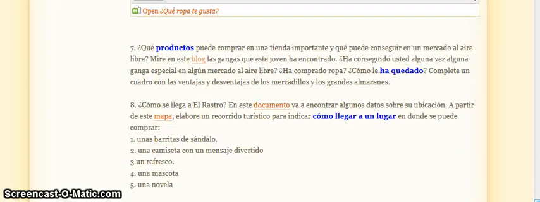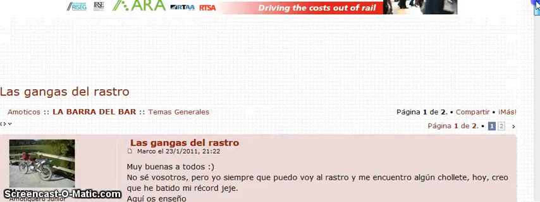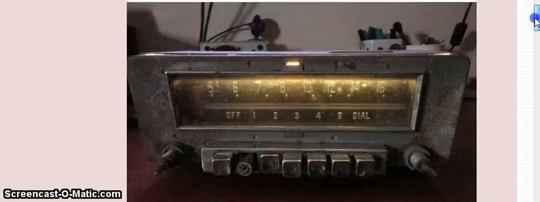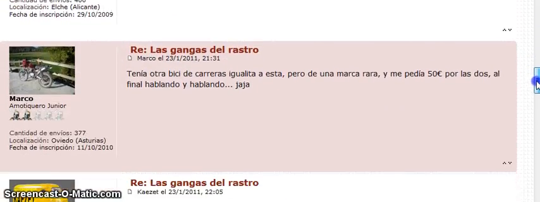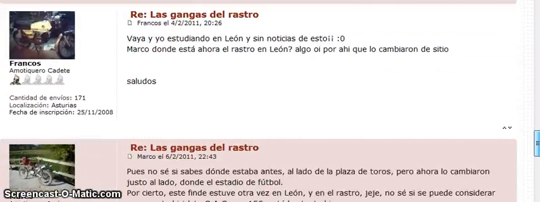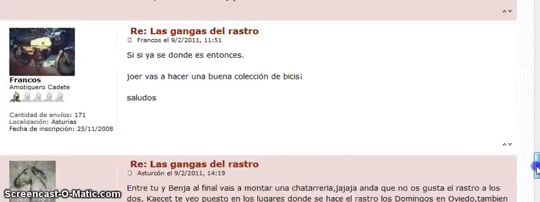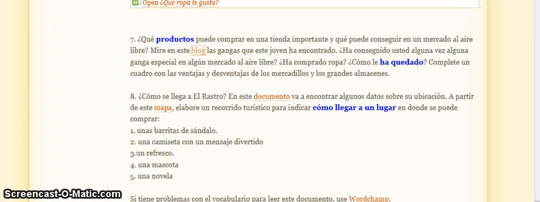There are also blogs, authentic blogs written by Spanish speakers in this case, and here we have a blog where a young Spanish speaker wrote about things he found in that particular street market, and we can give them some tasks about those objects. Once they finish that activity, they can go back to the main page.